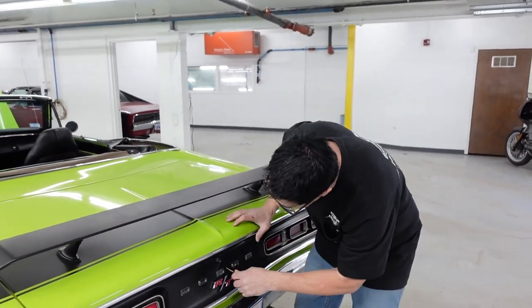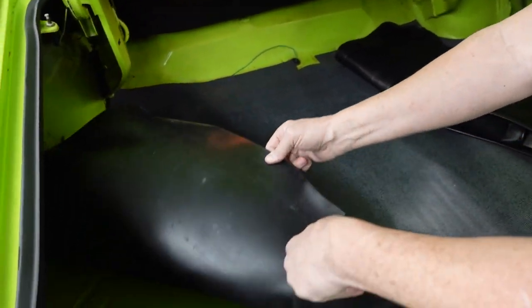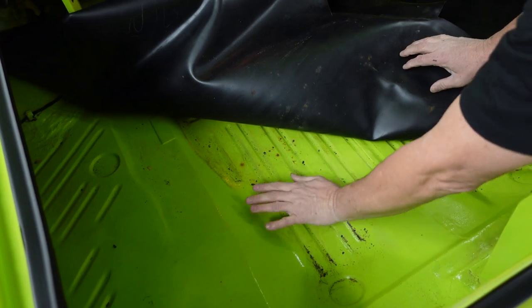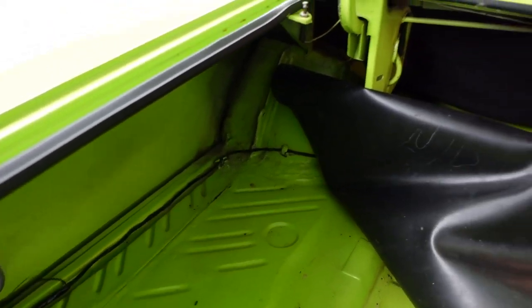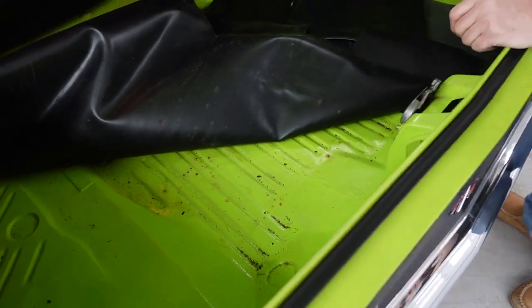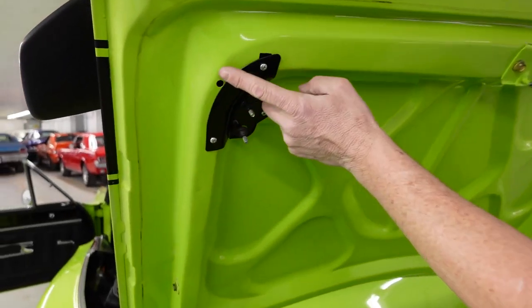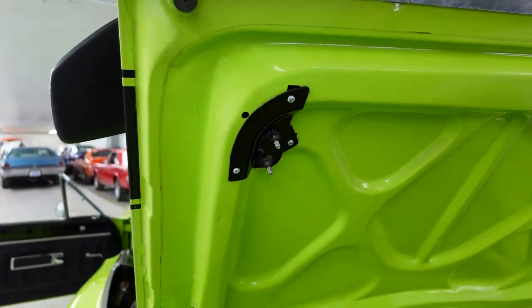Key teeth up, Mopar style — let's open the trunk. The trunk floor is painted green inside, which is correct, but the trunk floor has been replaced. It's all steel — a little discoloration, nothing unusual. It is a reproduction trunk floor; it's not punched out for the drain holes from the anti-rust dip tank during original production, but without the holes, the rubber plugs don't admit liquid and moisture, so it's all good. When the go wing is added to a regular trunk, you need the correct reinforcements — these are Chrysler items which prevent the deck lid skin from deforming because of the weight of the spoiler.